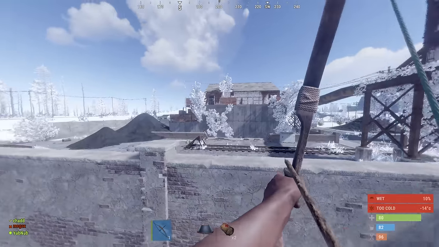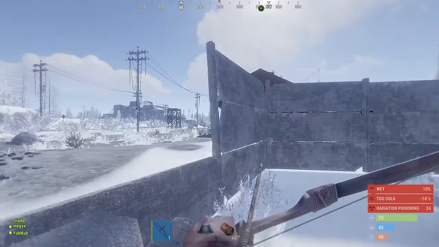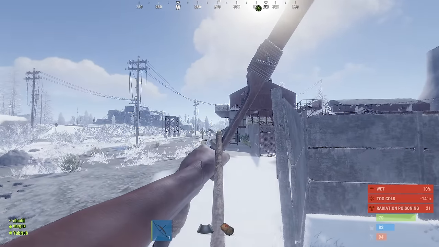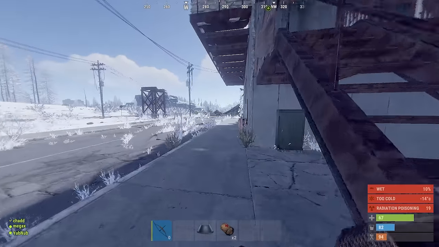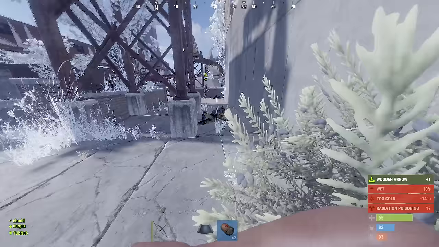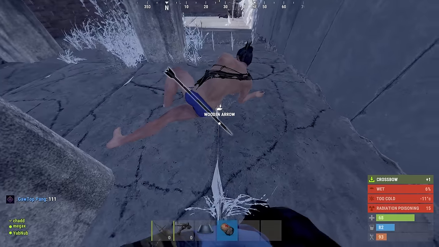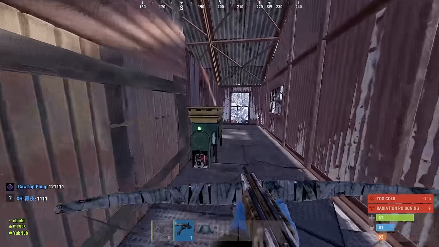I didn't see him. I headshot him. He's at the garage. Running away. He's dead. Nice. Yeah, take the crossbow. Good stuff. I mean, he probably started recycling, right?